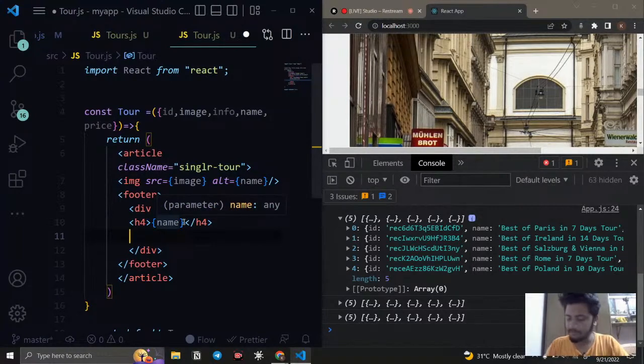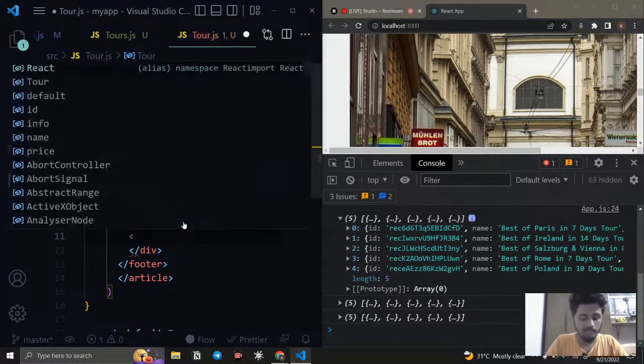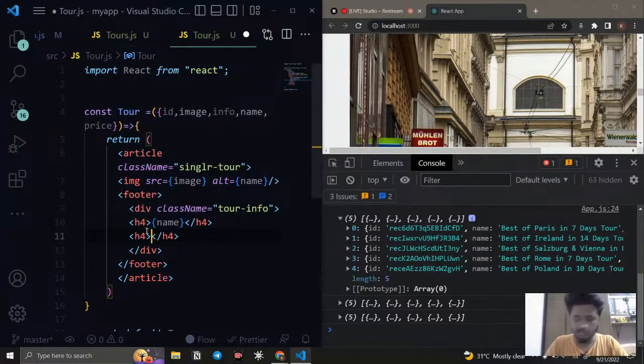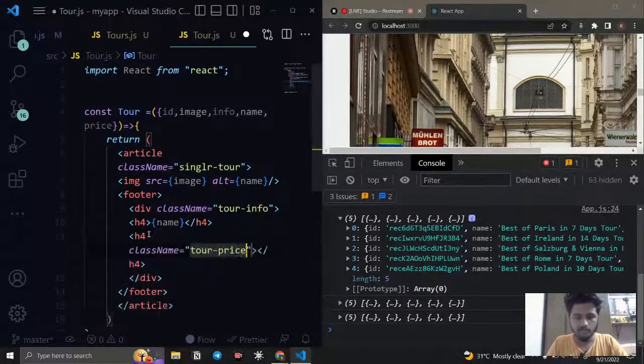So what is going to be the info of it? Let's see that. Okay, so I am just going to say the name. After that name I am going to add the price of it. So I am going to say class, and here I am going to add some class name. For the price, this is going to be the tour price. This is the class I just used, tour price. And here what I need to render is the price of it, right? It is going to be mentioned in dollars, and here we can mention the price of it. So we just copy this, and we can go and paste it here. This is going to be the price of it.